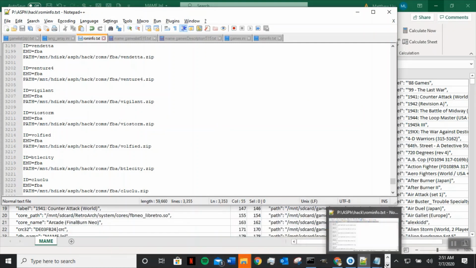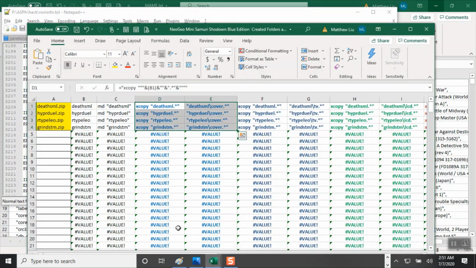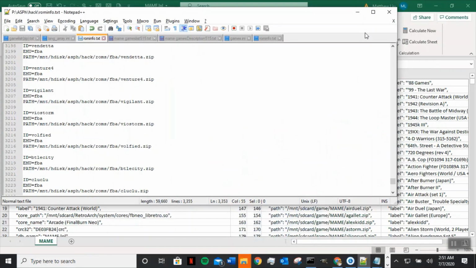Where's the file? We're going to be using this one now. This one you can put all 500 at the same time, no problem. But first we need to get the picture out, get the ROM out, then we can do this. So it's an extra step, because the ROM list is about 3,000 games and we only want 500. So we need to copy 500 out.